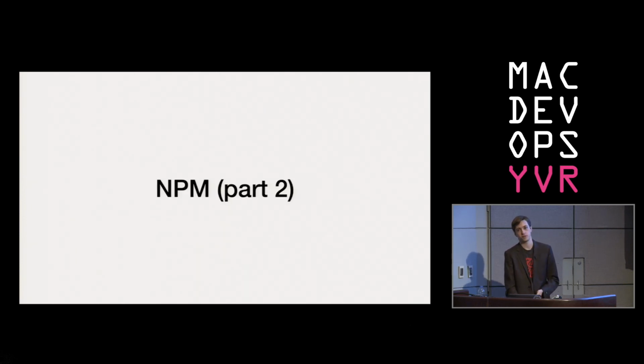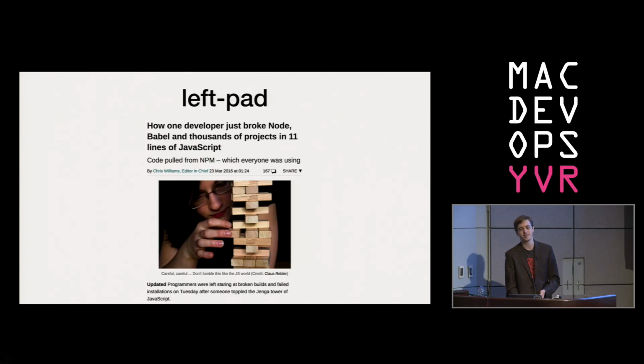And then mirroring. So can anybody guess what story I would tell about mirroring in NPM? LeftPad. A couple years ago, with NPM development, the dependencies can go a lot deeper. One project can depend on another project, and the complexity of that dependency tree is much more complicated with NPM. So it's very easy for a huge number of projects to all indirectly depend on one single package, and that's what happened with this LeftPad package. It's an 11-line JavaScript function that everything depended on.